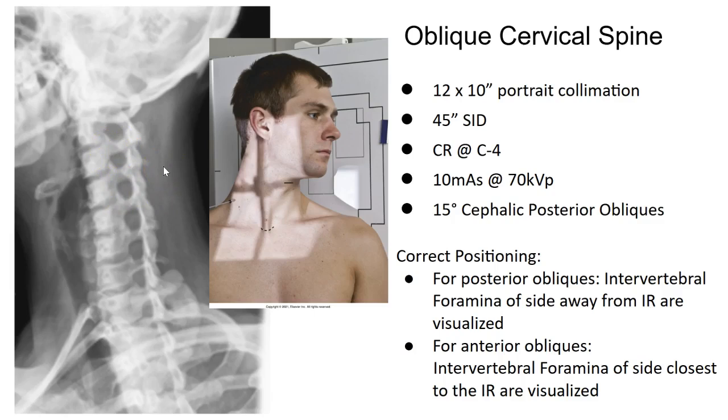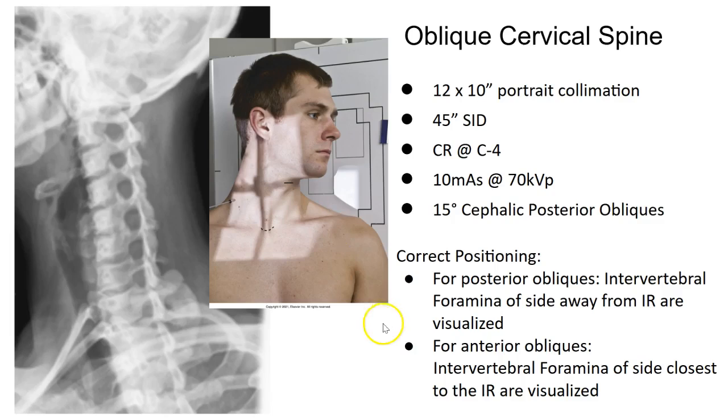Now, you could mark the side closest to the image receptor as they've done here. So the patient's in an LPO, use a left marker. For the RPO, use a right marker. Or I think you could make a good argument for marking the side you're visualizing. So in this case, we'd put a left marker because we're visualizing the left foramina. In this case, you could use a right marker for the right foramina. Honestly, just be consistent between both projections. We always do both, remember, for comparison. And you can always annotate now in your digital equipment your position, LPO or RPO.